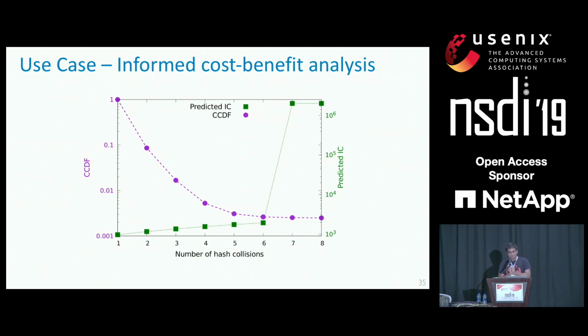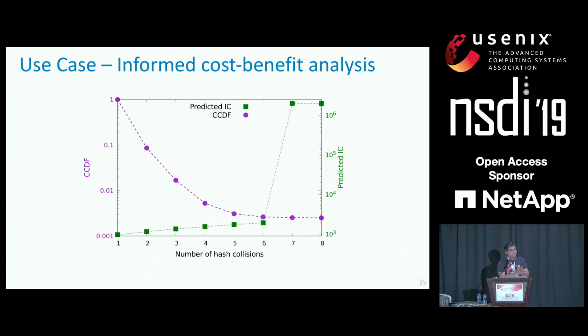Now, to help the operator understand where to place the threshold, Bolt, when given a specific packet trace, plots the values for all the PCVs for each packet in the trace. So here, the operator will notice that for a uniform random test workload, only 0.2% of the packets incur more than 6 collisions. And so if he or she sets the threshold to 6, the operator is confident that for 99.8% of the packets, only around 1,000 instructions will be executed.